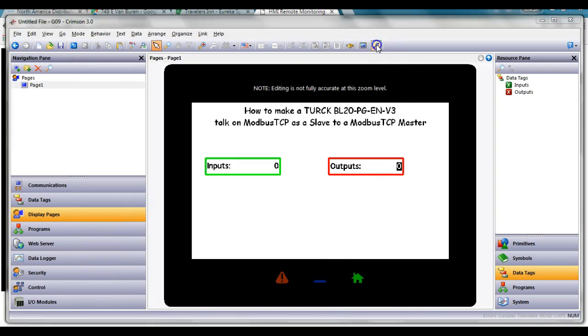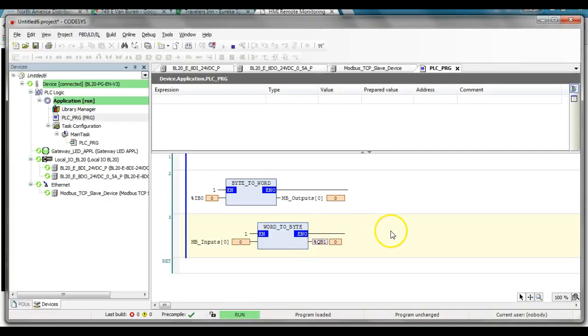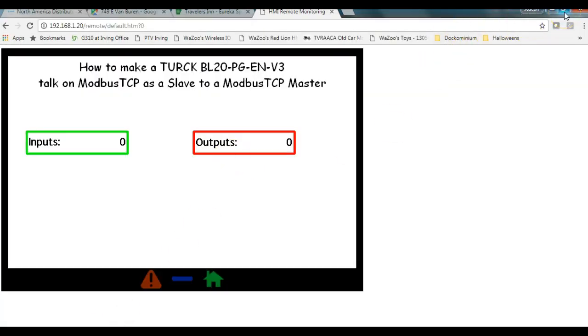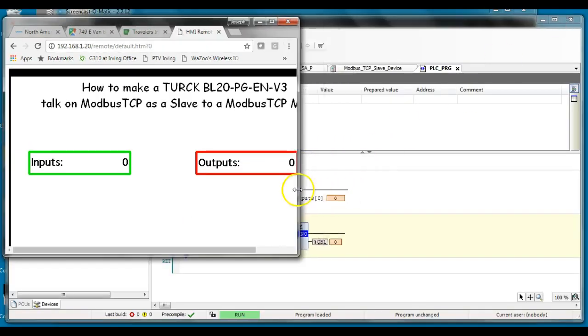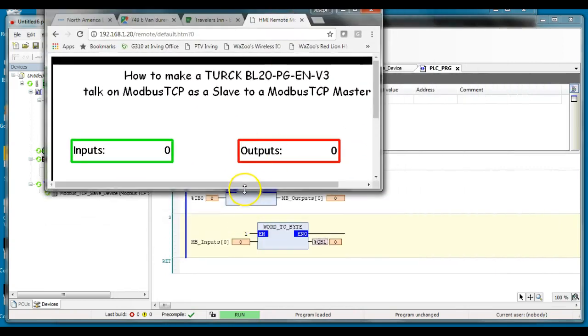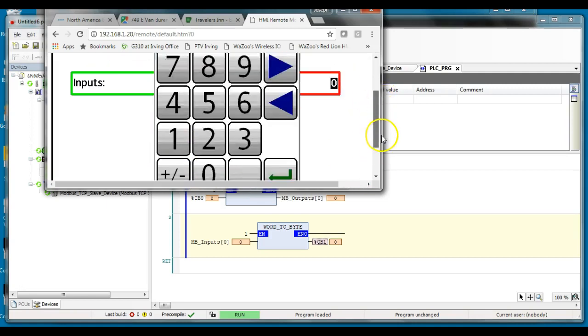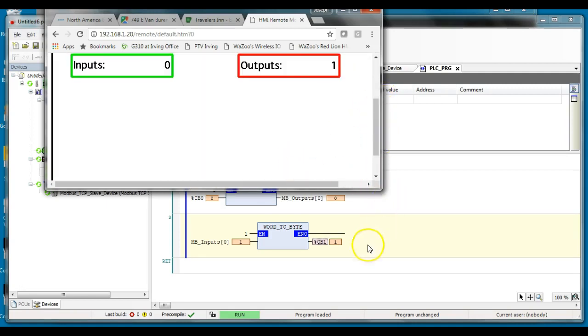All right, let me download this to my localized HMI. And let's go back here to my CoDeSys so you can see it running. And how about our little browser? Let me make this small. I want you guys to be able to see this maybe at the same time, maybe not. Hold on here, team. All right, so if I click here and put in a number, say for instance, I enter number 1 in here. Notice you get a 1 here on the screen. I also see that on the localized slice, I also have a 1 there as well.